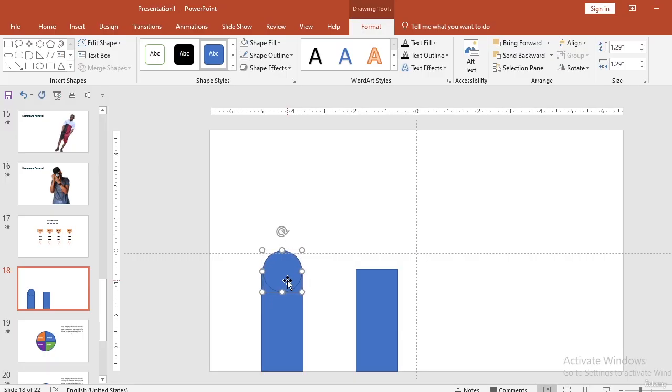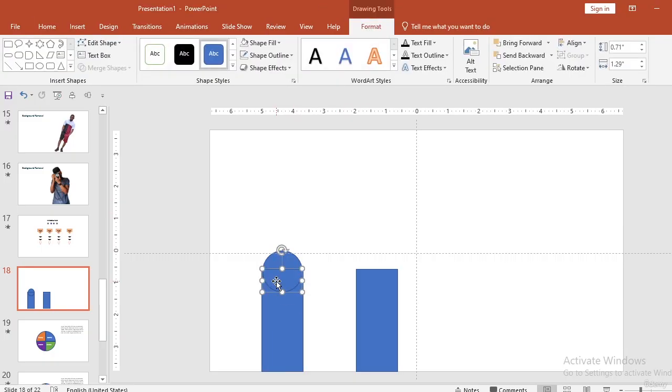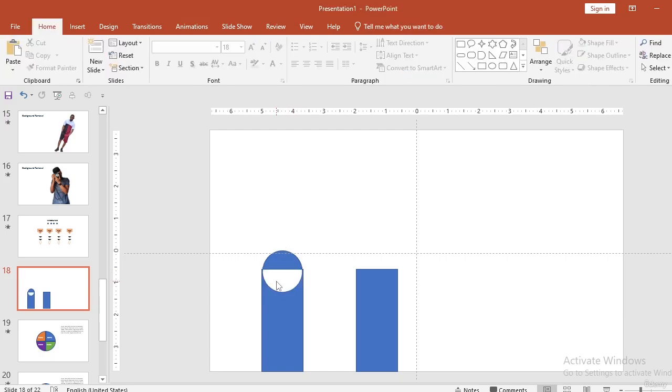So we are going to select the circle and the rectangle together. We would come to format, come to shapes, click on fragment. So we'll click anywhere within the box. So we are going to remove this circle.